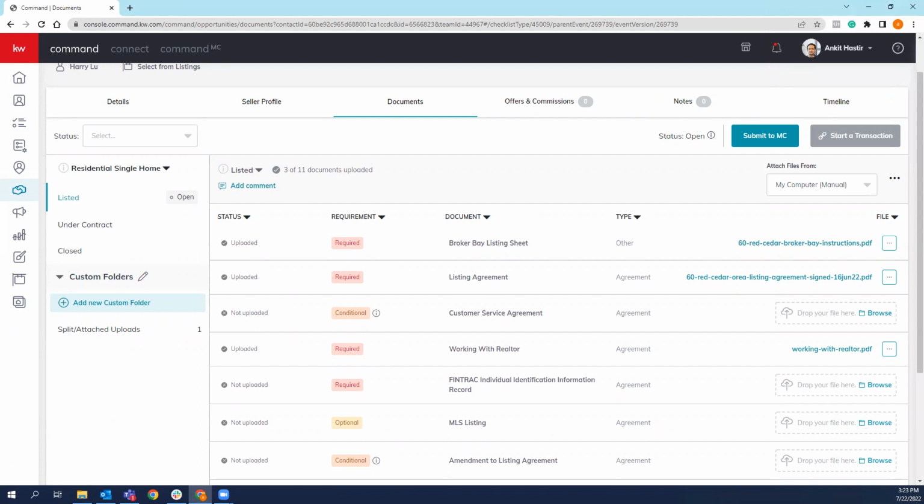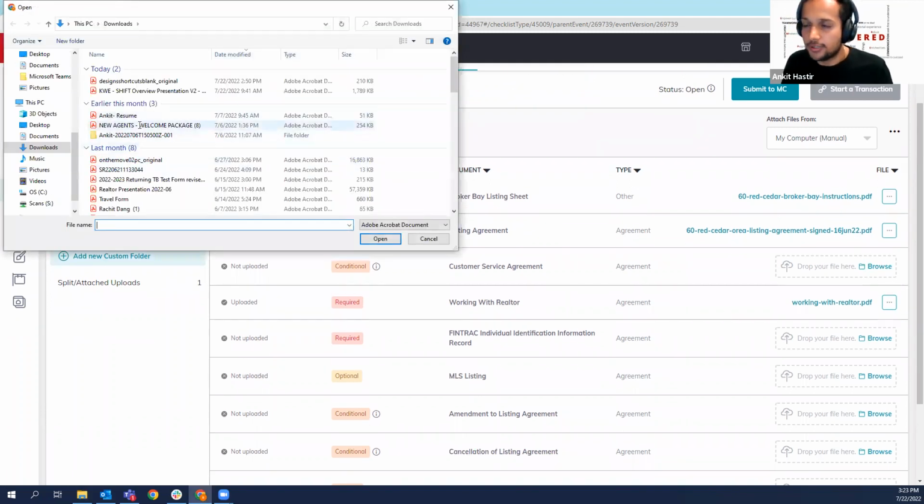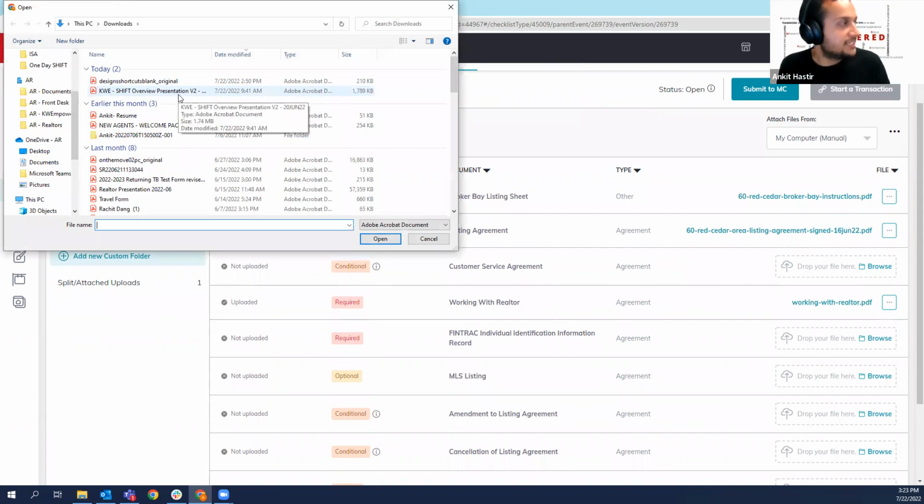Sorry. So Jennifer asked me, where did I pull up the listing? I'm just using another screen here and I had the listing documents with me. So I just pulled the documents from there. But in case you don't have another screen, you can just click on browse and it will open a window for you. So wherever you have your documents, you can just select those documents and they will come right there.